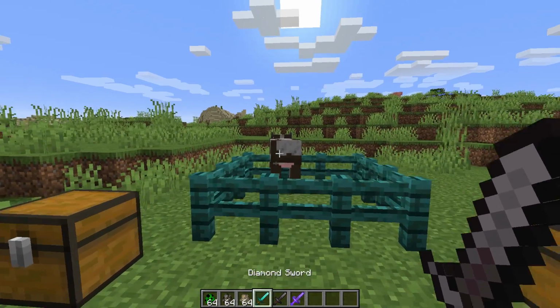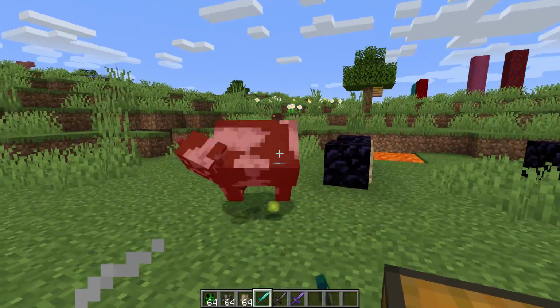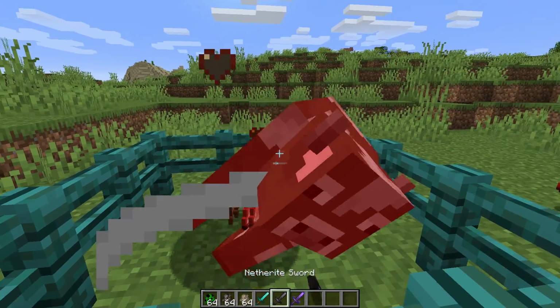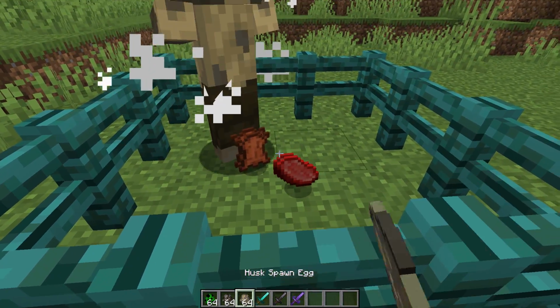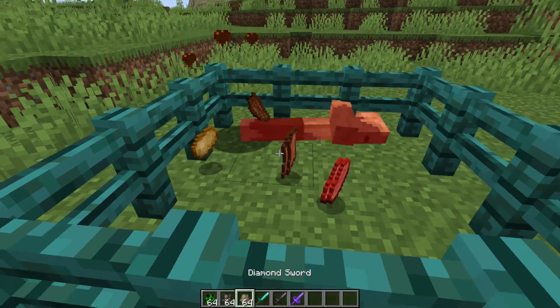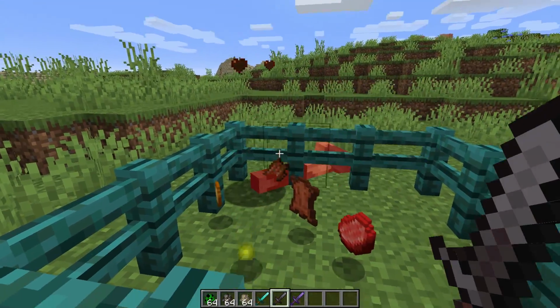So now a quick comparison test. With a diamond sword, this cow will despawn in 2 hits. With a netherite sword, the cow will also go away in 2 hits. Now a husk or a zombie. Husks or zombies will take 3 hits to kill with a diamond sword. With a netherite sword, that will be exactly the same.